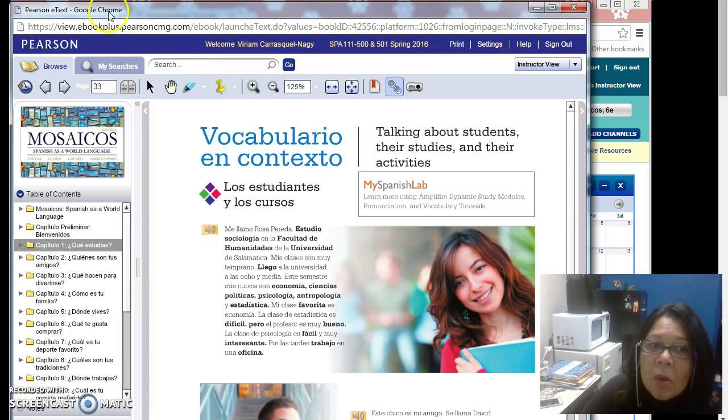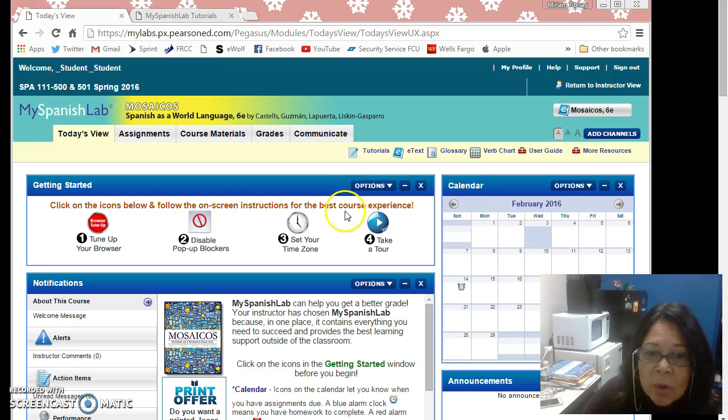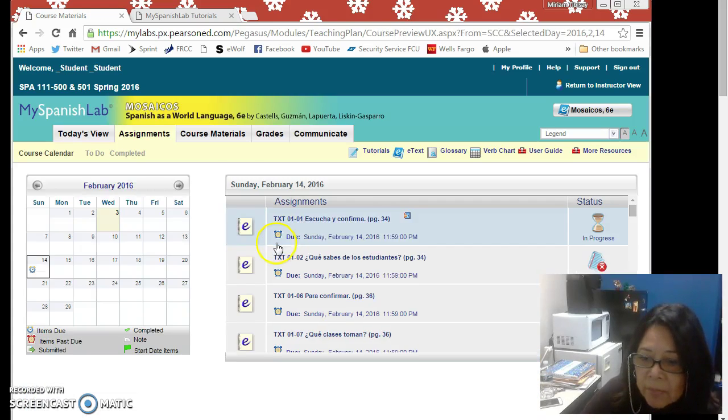Once you are done with all of the tutorials and the e-text, you can even go to the glossary. Notice that you have a verb chart and a user guide. There are many resources for you here. All you need to do is go to February 14th, and notice that all of the e-text assignments are in here.